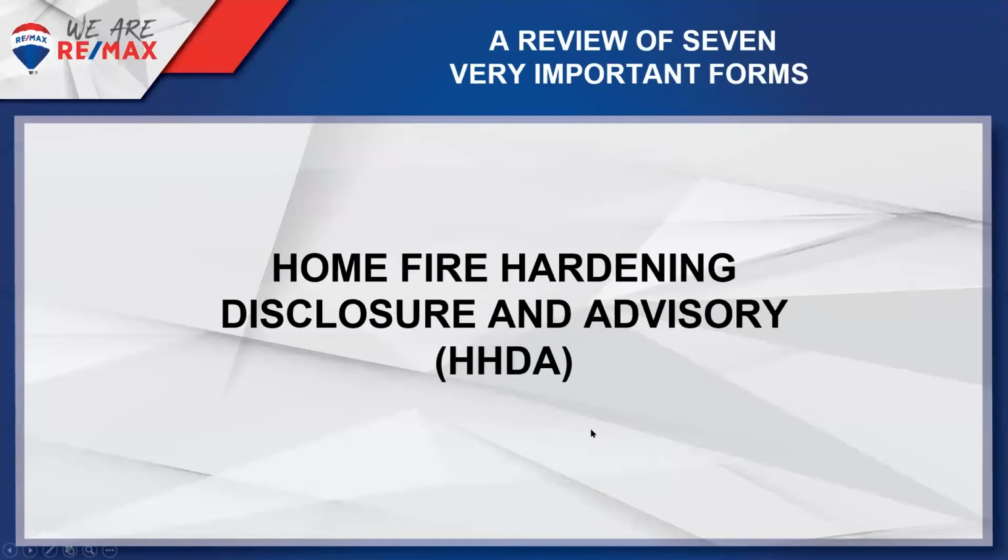So the first form we're going to talk about is the Home Fire Hardening Disclosure and Advisory, HHDA. What is home hardening? You've probably become familiar with it. There's been a lot of talk about it lately. Home hardening is the use of construction materials or features of a property that reduce the risk of the property being susceptible to wildfires and flying embers.